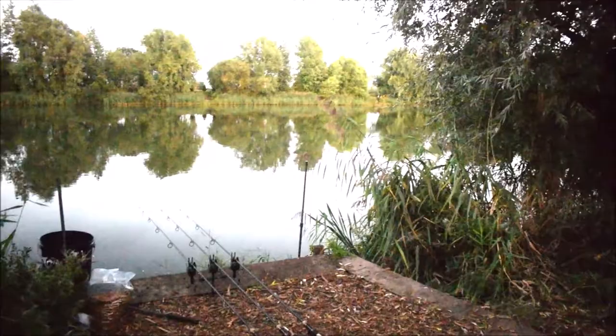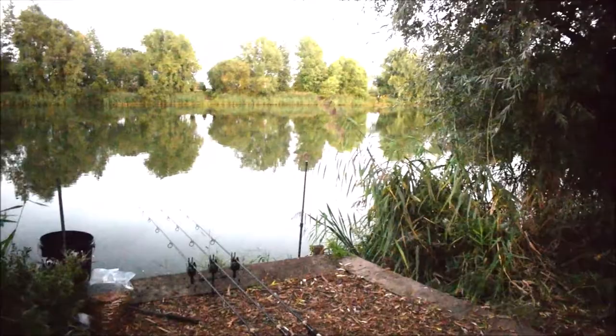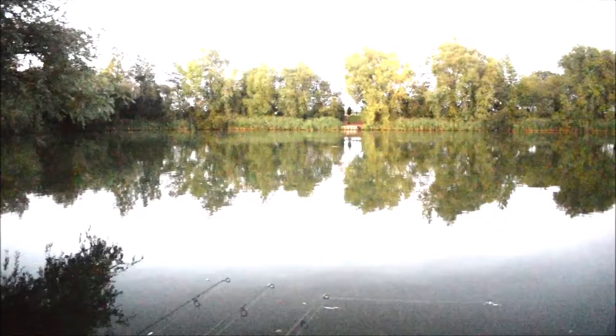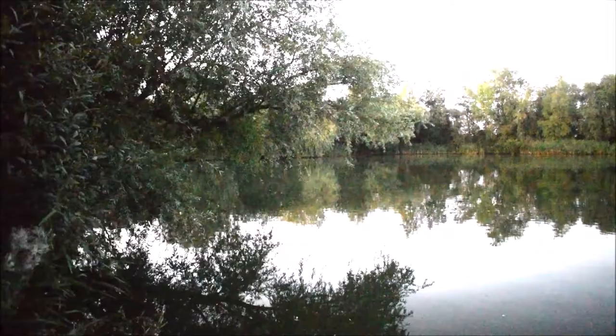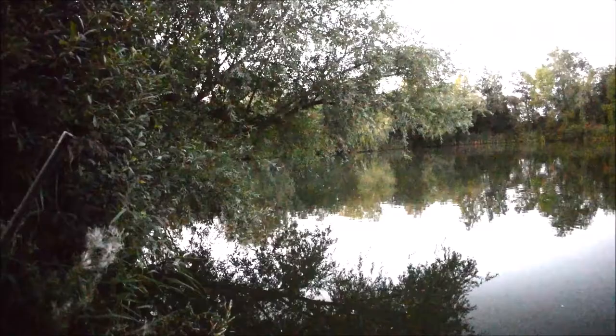I'll show you what's going on. Moving into the swim - it is one of the smaller swims on the lake, but I like it because you've got that overhanging tree there. The lake bed underneath those trees - what happened was these trees fell in, so I've cut the snags out but left some stumps overhanging. Underneath there the lake bed is concrete - you get a really good drop. The fish have smashed that area up. It's a known spot, a good spot. Moving round into open water is where the middle rod is.